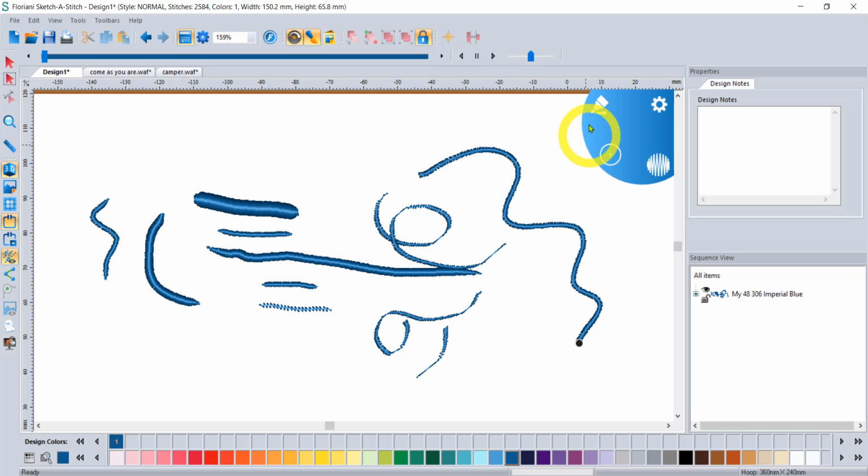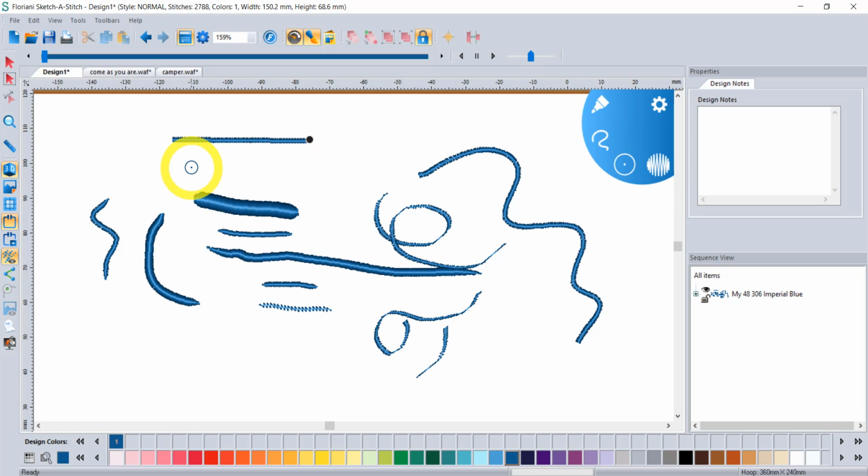What I'm telling you is pressure sensitive doesn't work with my mouse. It doesn't seem to matter how hard I click or push that mouse button. It never gets thicker or thinner. But if you had, let's say, a nice touchscreen laptop that included the ability to interpret pressure sensitivity, in other words, how hard you push with your pencil, then the line gets thicker the harder you press, and thinner the less you press. So that tool may or may not be effective for you right now. If I just select it and then use my mouse, it simply makes a steel stitch, just like the next tool does.